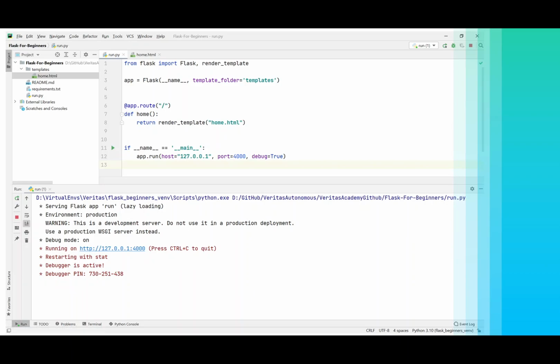So how hard is it for you to learn this? It will take like 10 minutes. So Flask is very easy and very powerful, and that is a small introduction to Flask.